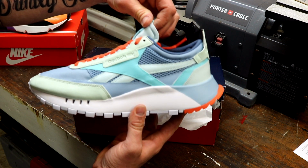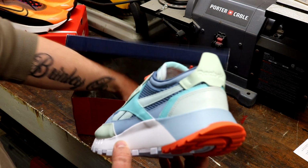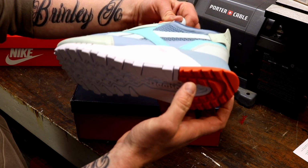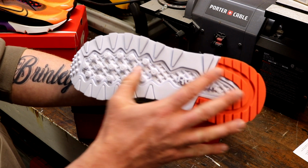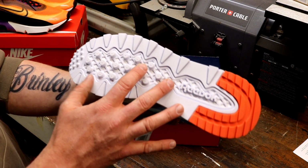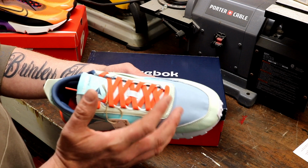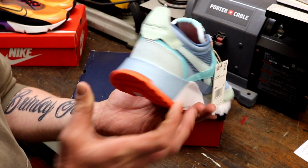There we are. Once again, it's like the same shoe, but just brought right into the modern day era. So you got the same exact design, but everything's elevated on a higher platform. It's so light. It's like the bottom of the original one is on steroids. It's super thick grooves and all that, but it's just so light. And I forgot to mention, this thing is made from recycled materials as well. Good job, Reebok, for bringing it back.